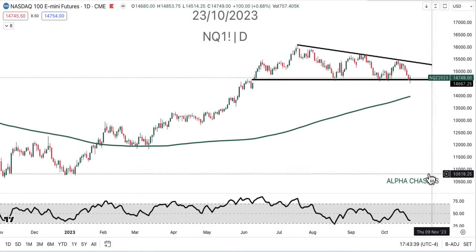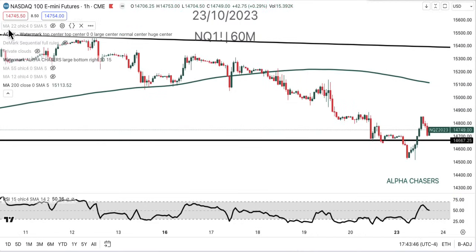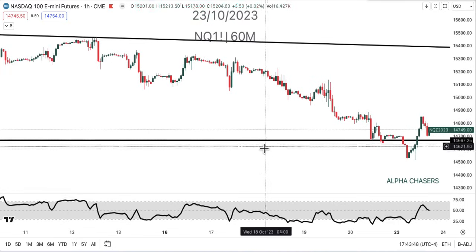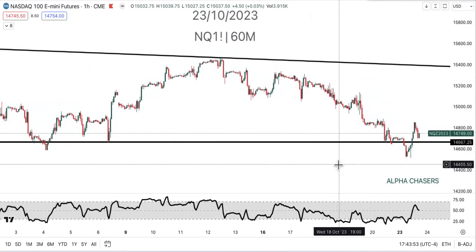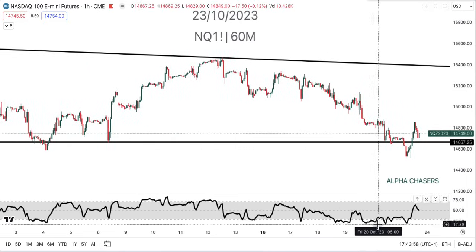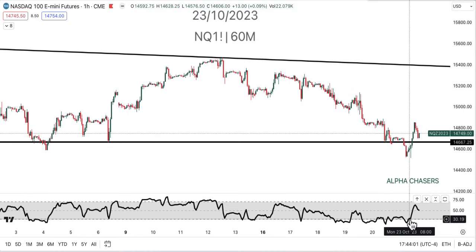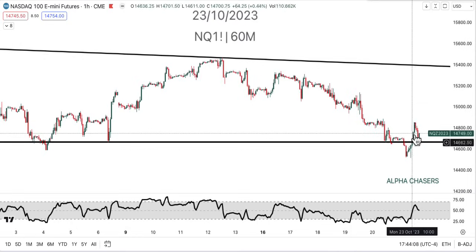Now, we all know we have PCE and GDP coming out. But that is the last thing that I am really concerned about at this stage. More concerned about what is going on now that we have worked off that oversold. And I think that this is really very telling again. We're over, and that's all we got out of it. This is the big move we got for being oversold for 3 days. That's the move. And even if you count back to here, you could actually say that you've been oversold for a week. And the big move we got was this. That's a problem, guys. That's a problem.